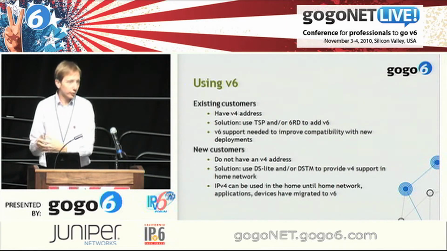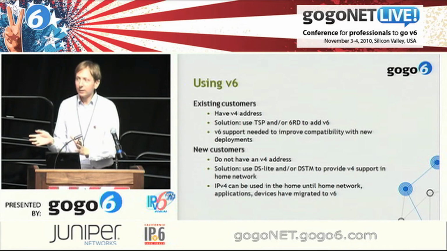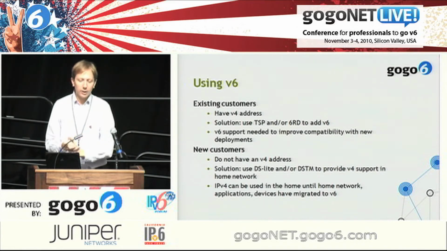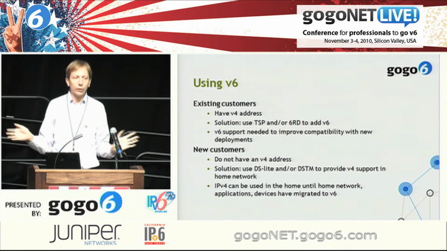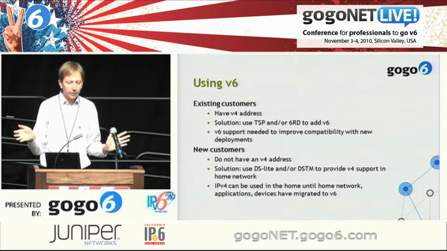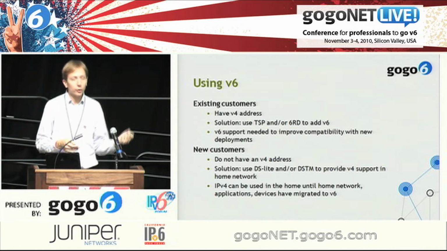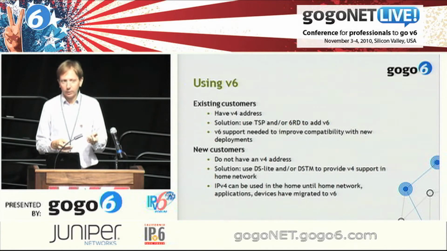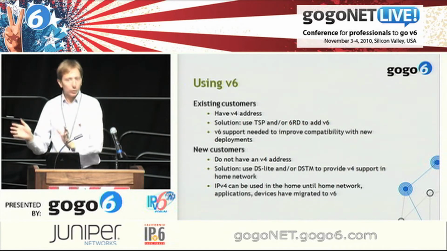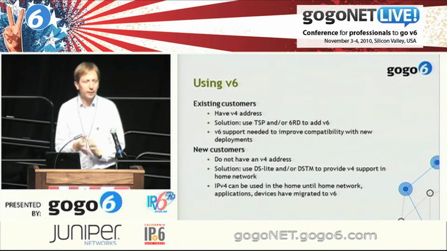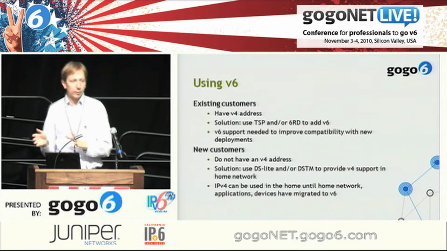If you're an enterprise and you're running your network and you know what you got, fine. You can use this kind of migration path, you tunnel traffic and so on, but for the majority of it, you can just turn it off. You don't have to care because you know your environment. So you could use DS Lite or DSTM to provide IPv4 support for just a specific number of clients in your network. But the rest don't need it because you know they're not going to use anything that's related to IPv4. But for a service provider, a broadband service provider, you have to support it. You have no choice.